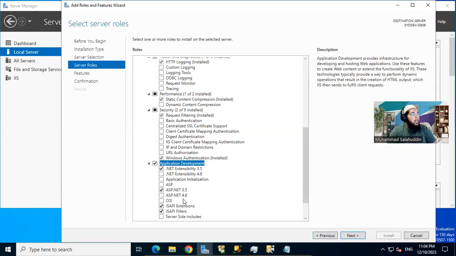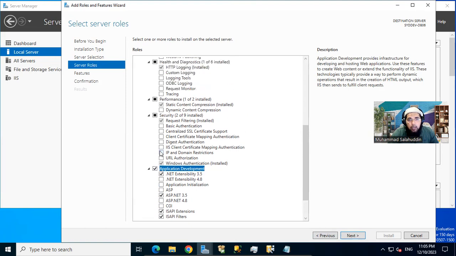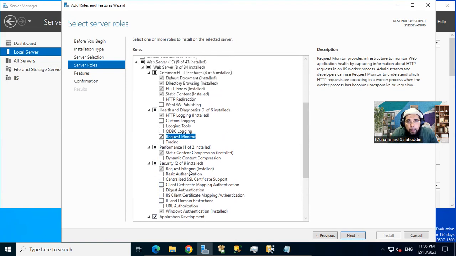So IIS API extension is already selected. IIS API filter is request monitor. All right. So let's see if we can find the request monitor. It's in here. That's good. We need dynamic content compression, which I have just seen somewhere in here.